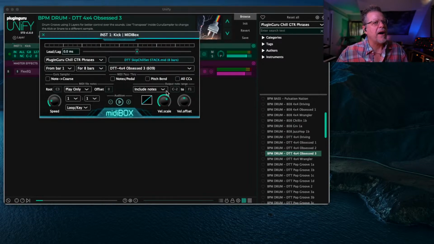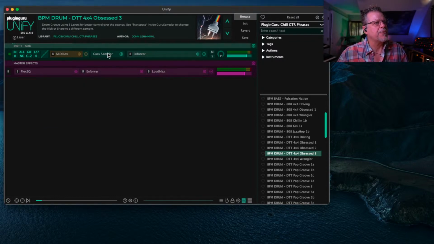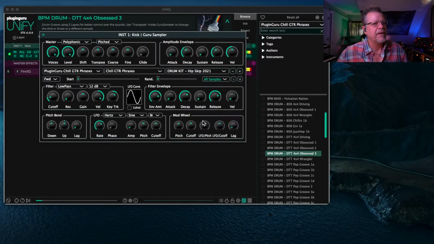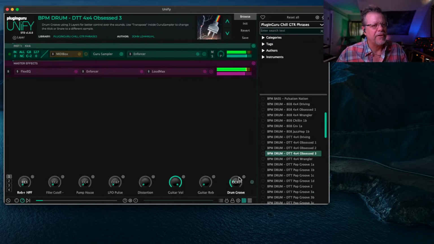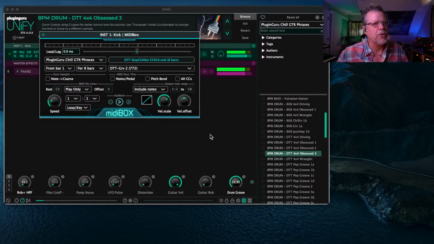And then if you go to MIDI box, I've note range limited the grooves. But if you take it all to the full keyboard range, now I can go through. If I change to the different kits, they play different sounds depending on what kit you call it, right? And then this is set up with a stack. So there's all sorts of grooves and fun ways to work with grooves in this library. I really wanted to make it flexible and cool.